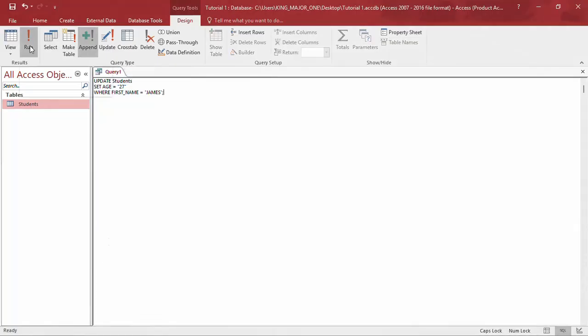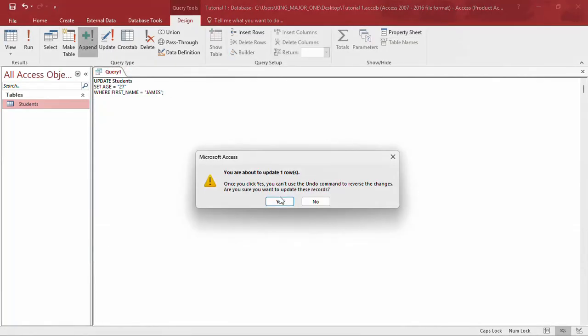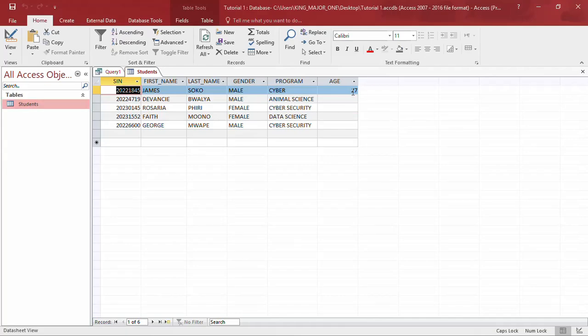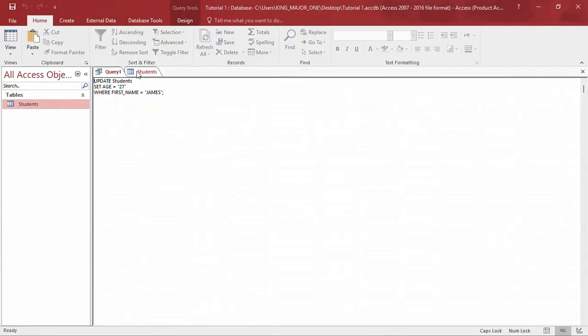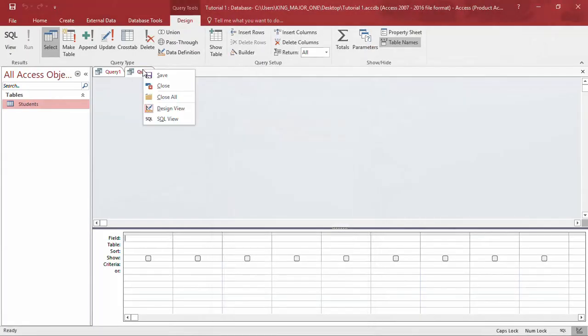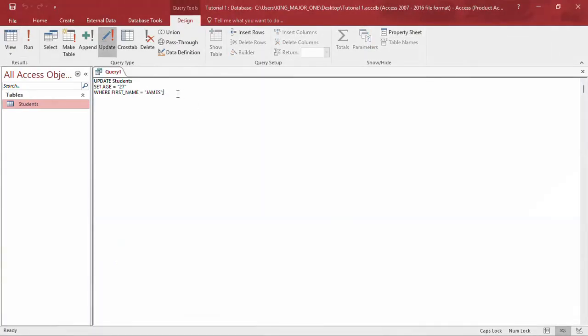If I run it, okay, yes, then I open the table, you can see that we have successfully added the age. So we can do the same for the rest: Devanshi, Rosaria, Faith, and George. Let me just close the table. Then again I make it executable.